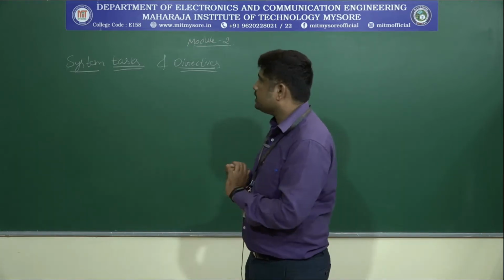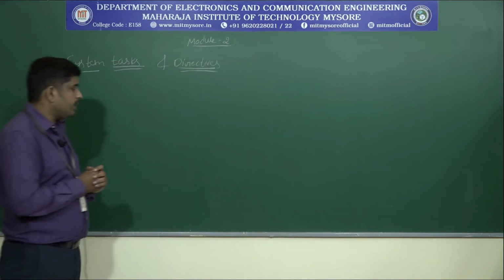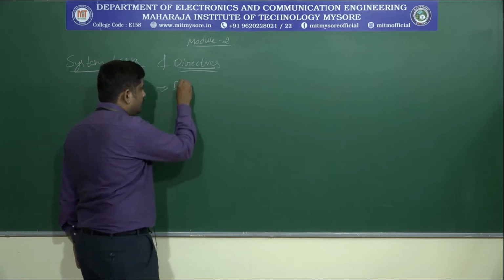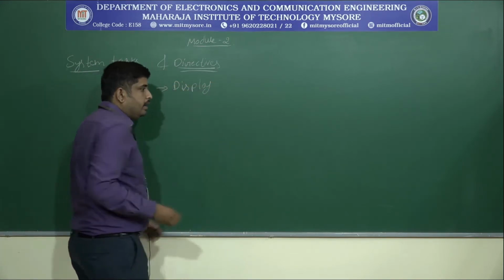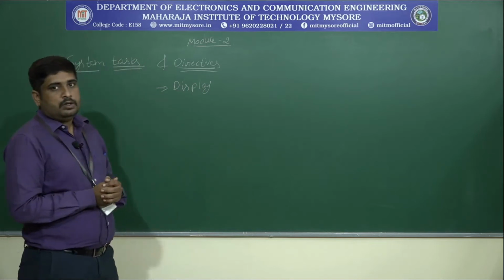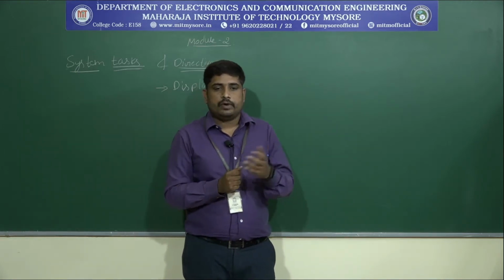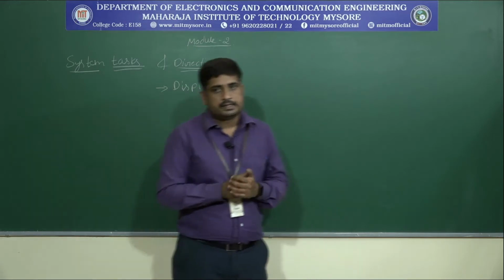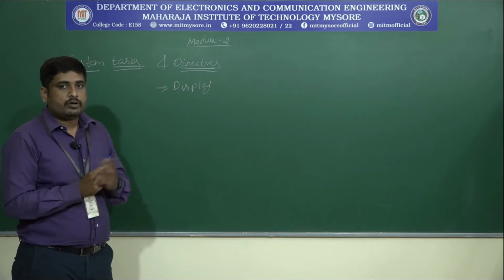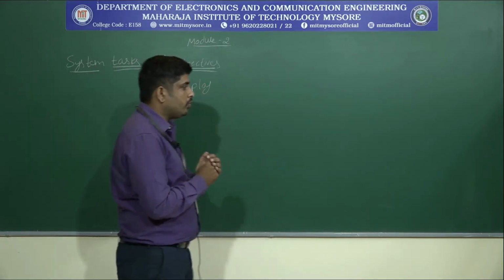First, let us discuss system tasks. There are many system tasks in Verilog HDL, so one by one we discuss them. The first one is display, which is very important. Before going to display, what do we mean by system task? In Verilog HDL, Verilog provides some standard system tasks for routine services. Display is one system task, monitor is another, then stop and finish. First we consider displaying information.